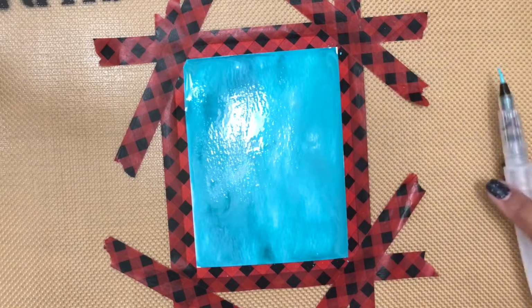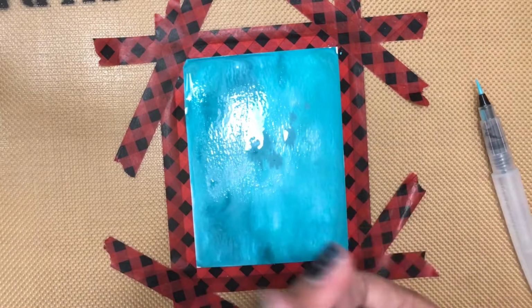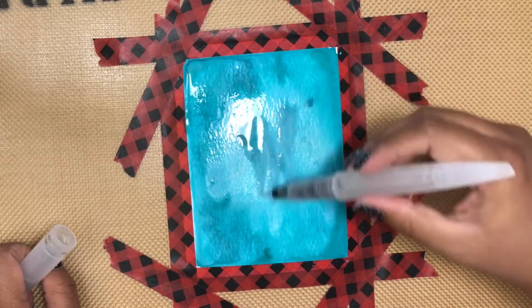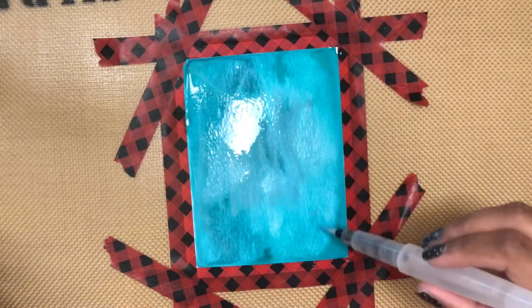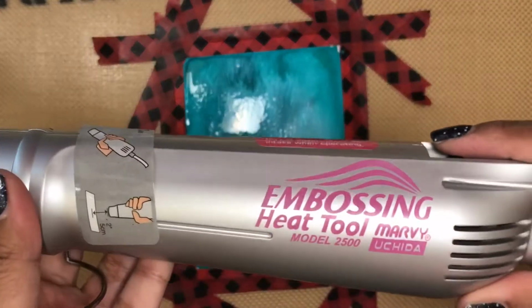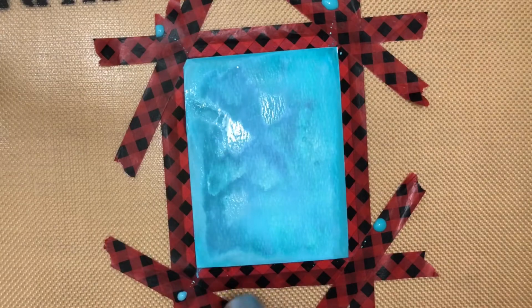The brush was just awesome because I didn't have to keep dipping my brush into a cup of water. I didn't even have to worry about that. I just squeeze it every time I needed a little extra water like I do right now. I did go ahead and put a few more drops of ink onto the middle part of my cardstock because I felt it was a little dull. And to remove the color from my brush, I simply took it onto a scratch piece of paper and brushed it on, and it came off very, very easily.